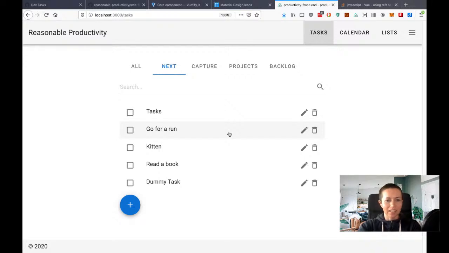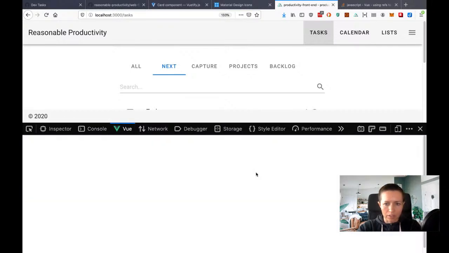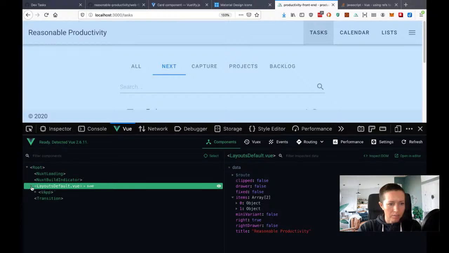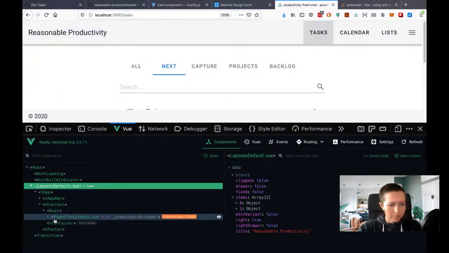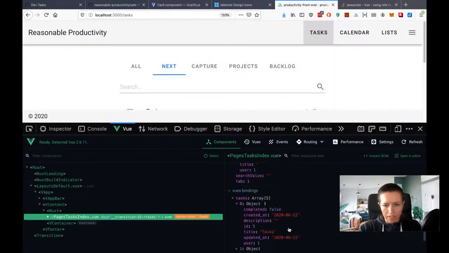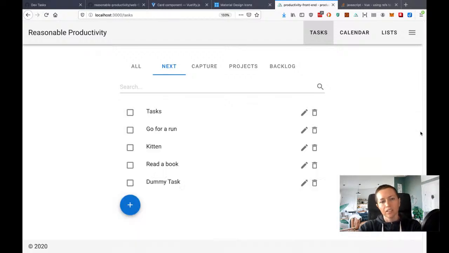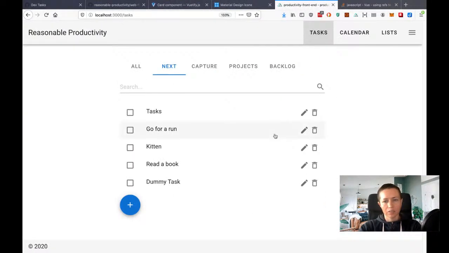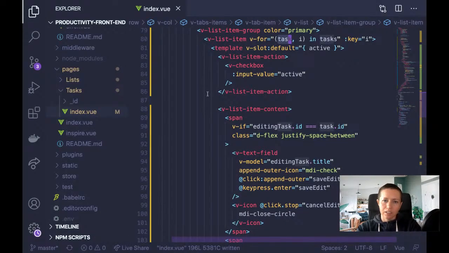There we go. And now let me see in my Vue DevTools if I have completed, because then I can map those checkboxes to be checked if the item's completed. So in my tasks, completed, yes, okay. Oh, here's my front end code.